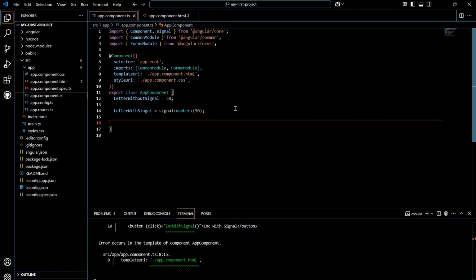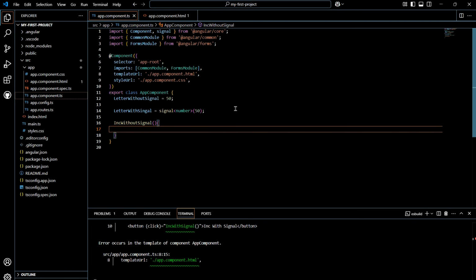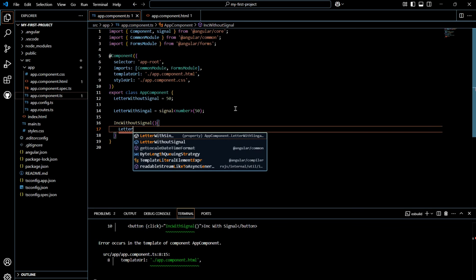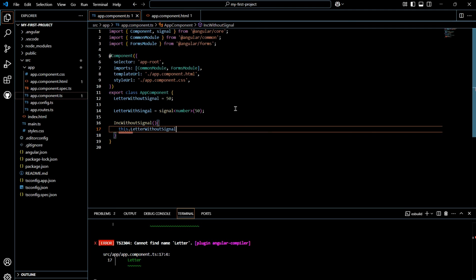So firstly we will define incWithoutSignal, and since this is without signal, we can simply write letterWithoutSignal equal this.letterWithoutSignal, and we will write ++. We know that, right?